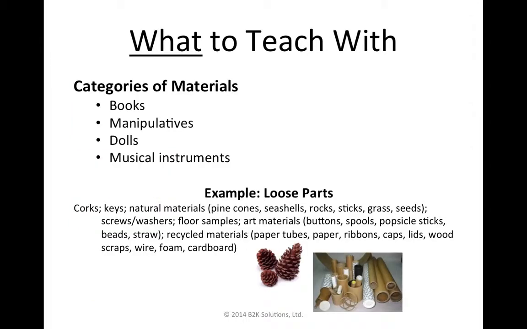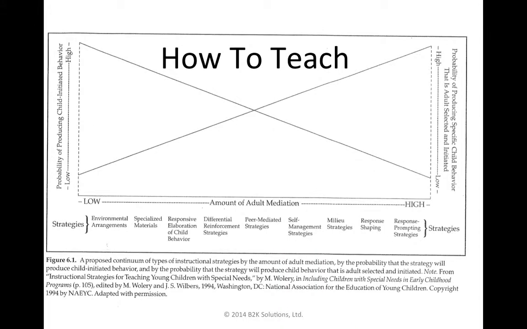We also have explored what we teach with. How do our materials, how do our toys, how do our things that are in the environment support what it is we're teaching? They might be fun, they might be interesting, they might promote engagement, but how did we specifically identify different toys, materials, and objects to support children's learning and to create additional and multiple learning opportunities? And that brings us to the 5th step, which is how to teach.